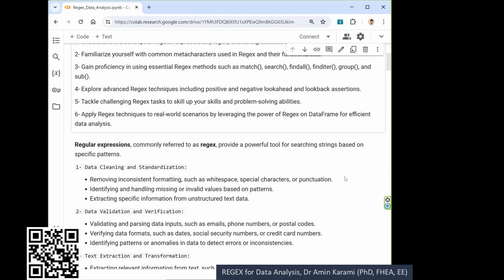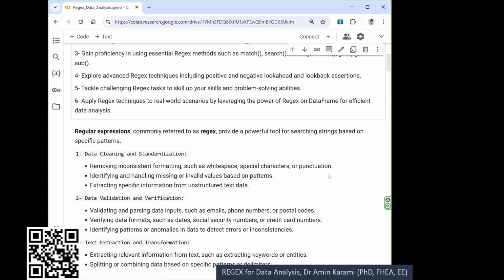So regex is a very powerful tool in Python that we can use for searching strings based on a pattern. Let's say you have a text file or a pandas data frame where one of the columns has textual values, right? Let's say like a story, or a feedback, like a response, the body. It is textual data that we are very interested in, to collect specific words, specific values.